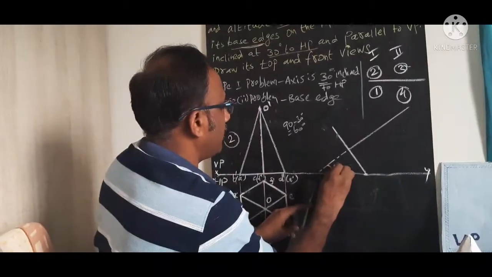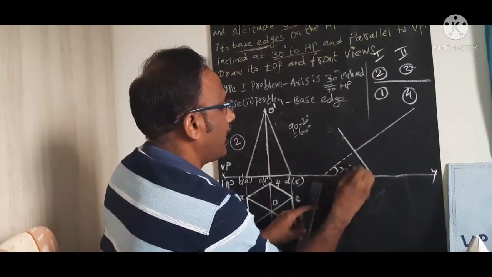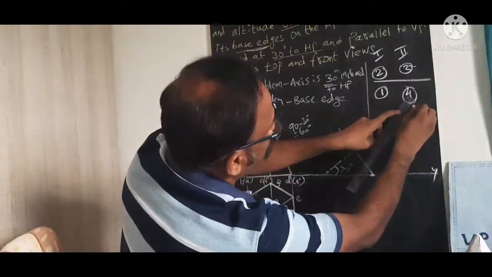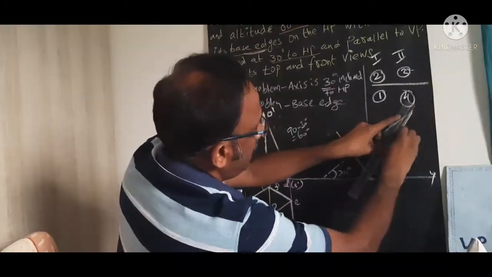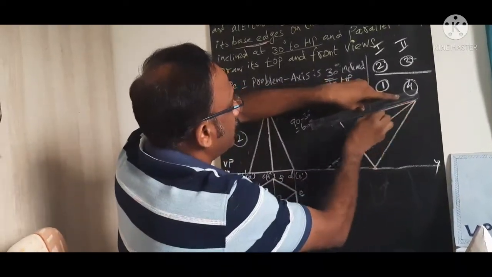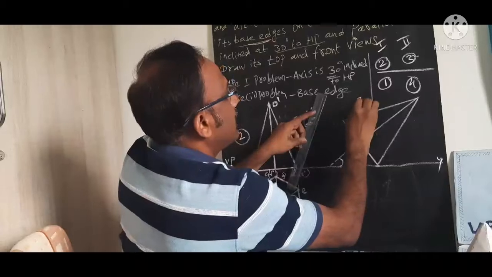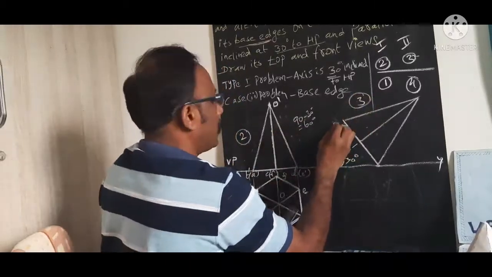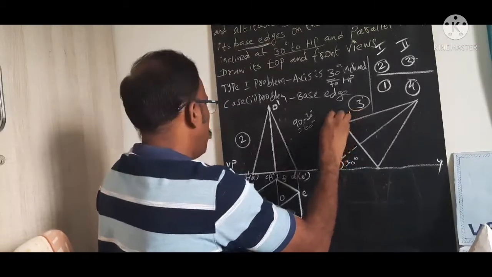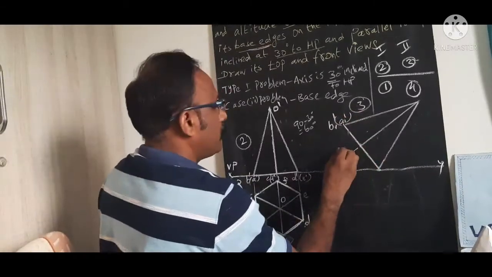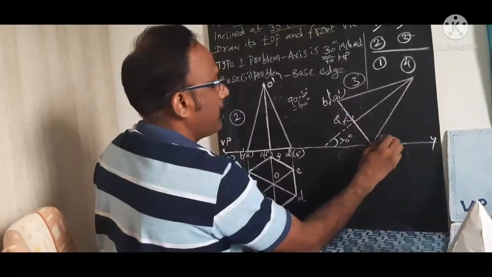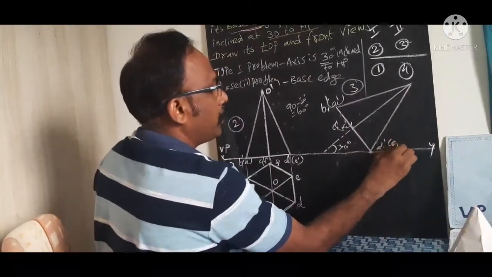This angle is nothing but 30 degree. Actually we kept this base angle as 60 degree. Now we need to join here this. This is the slant edge. We tilted the front view. We got this step number 3. Now I am going to mark the point: this is B1 dash, again A1 dash. This is the point C1 dash and F1 dash. This is the point D1 dash and E1 dash.